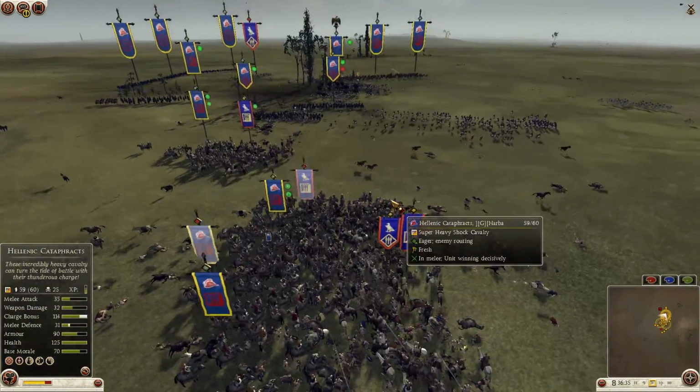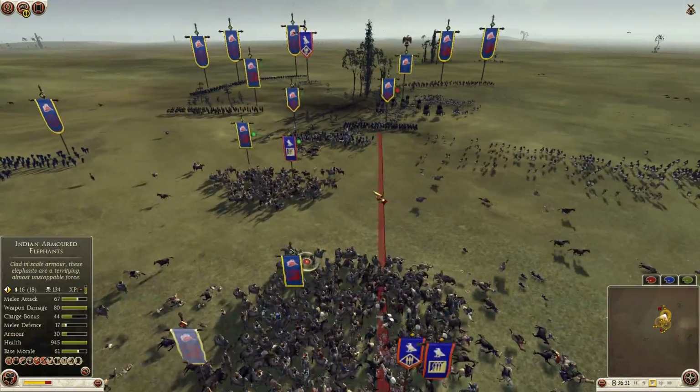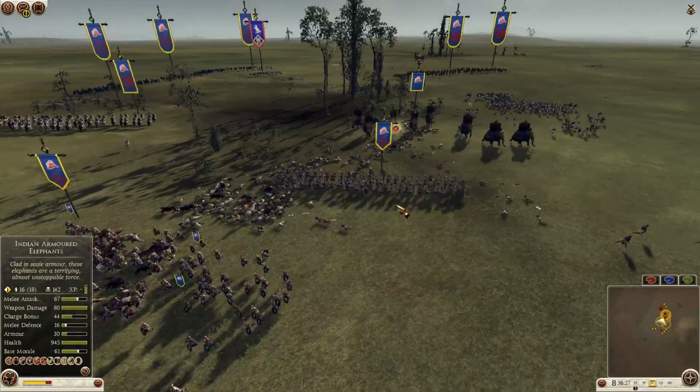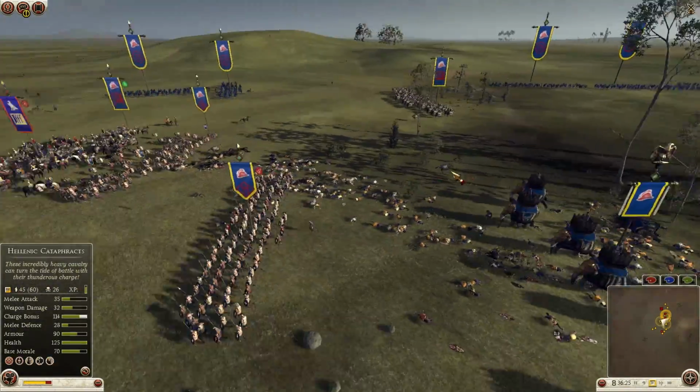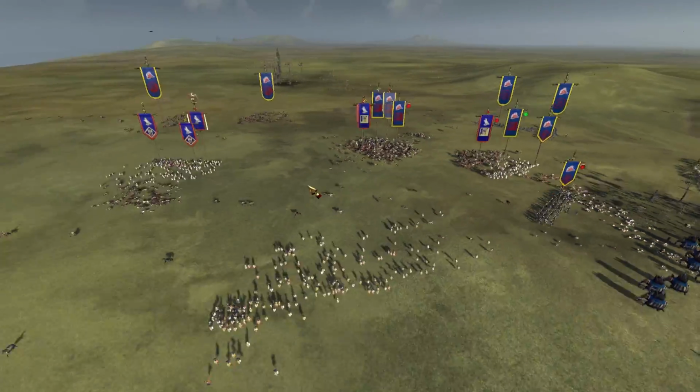Yeah, I think it's GG for Harba here. The Prussian prince let his left flank get engaged way too early, and now his medium spear infantry aren't really going to be able to do much on their own. Look, they're being tailed by this Indian war elephant unit. There you go.